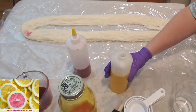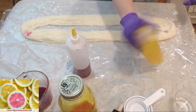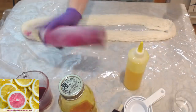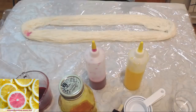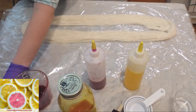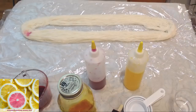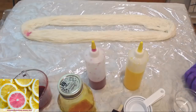All right. And that's good because we're going to want much more of the yellow than we do of the pink. Anyway, I like having these bigger bottles. I forget how big these ones are. I reuse the Tulip tie-dye ones a lot, but they're only like 2 ounces maybe? They're really small. I'm checking in, we're not yet at a simmer, but it looks like our yellow has almost completely cleared in our stock pot, which is good.